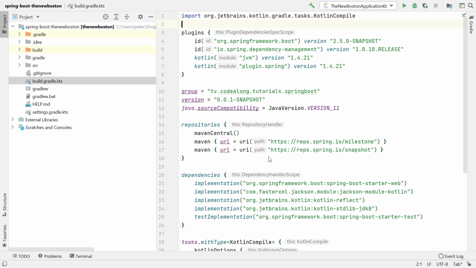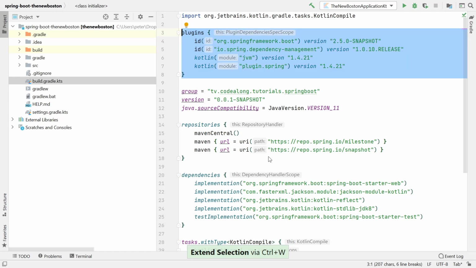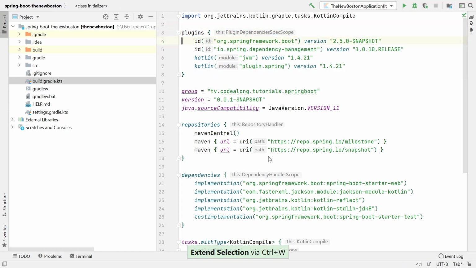For now, let's just take a look at what this build.gradle file is for and what it currently looks like. Now, first of all, there are a few plugins that are applied to this project. Most notably, of course, you have Spring Framework. You also have dependency management coming from Spring, and then you have JVM and another Spring plugin.